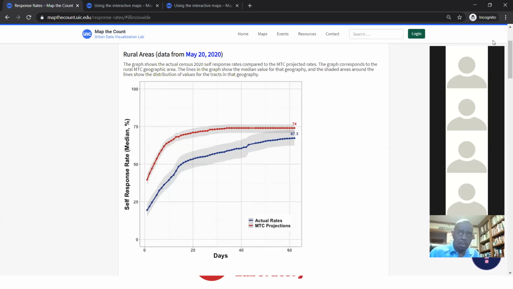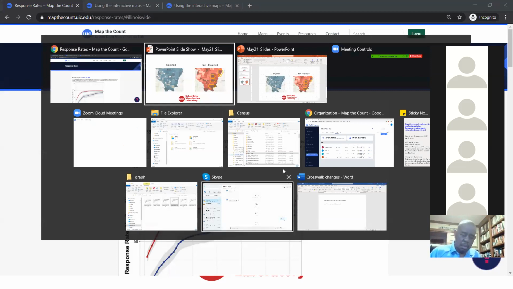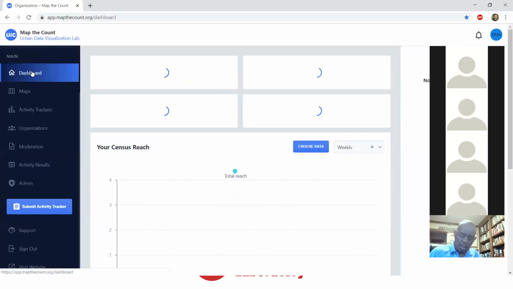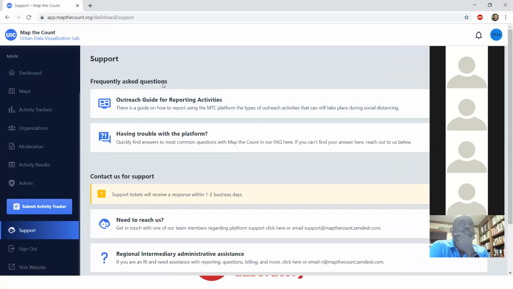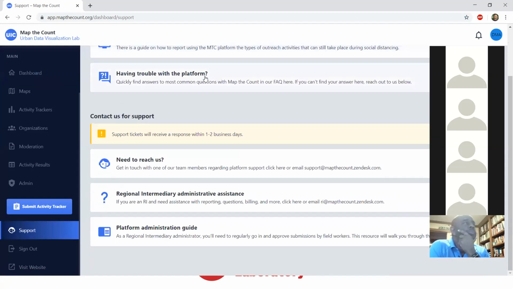Oh, why don't we show them how to contact us through the website? Sure. Okay. Let me go to the platform. I have that window open somewhere. Okay, so if we're on the platform and you need help, you can click here, and then you'll get to this page with different options. If there's questions about how to enter some outreach, you can click there.